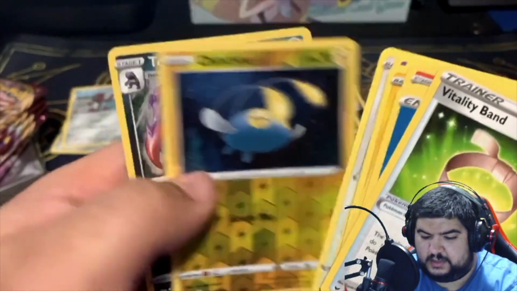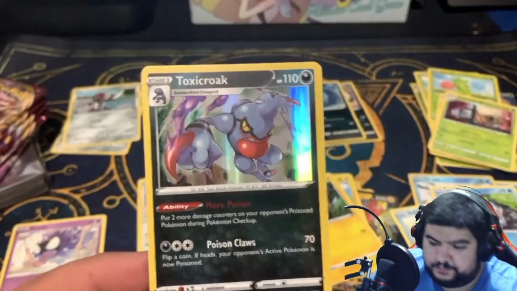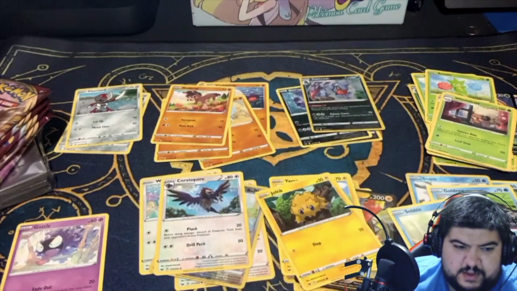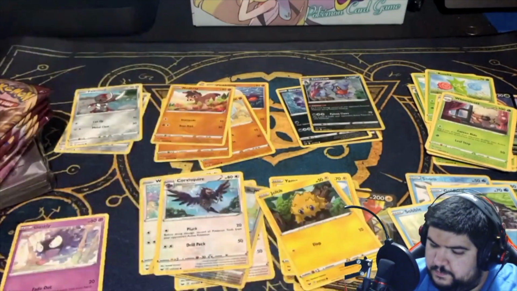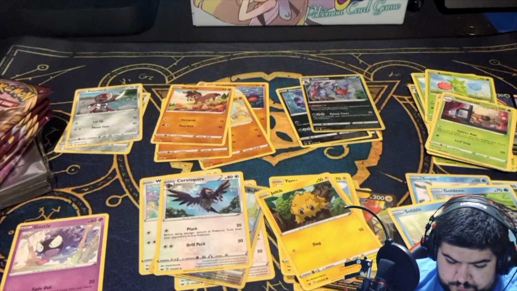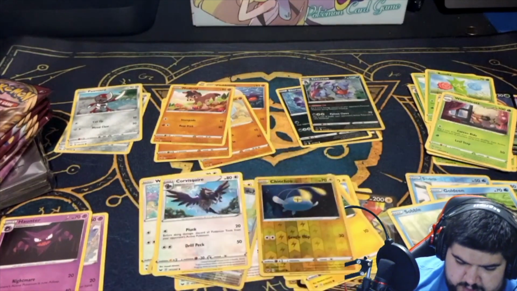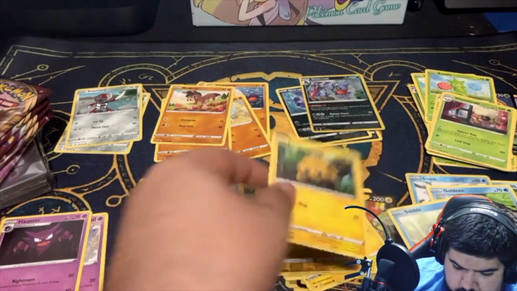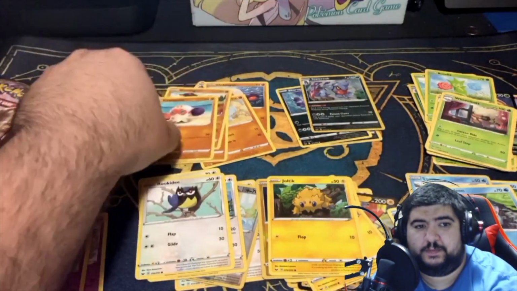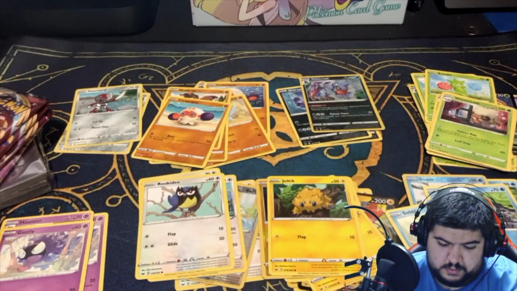Oh, we got a Toxicroak. Nice. Decks are actually going kind of nice with other dark stuff. Not too many darks, so I don't know if we're gonna go that route. I'm just organizing it now because when it comes to deck building, we're able to get rid of all the stuff that we need.